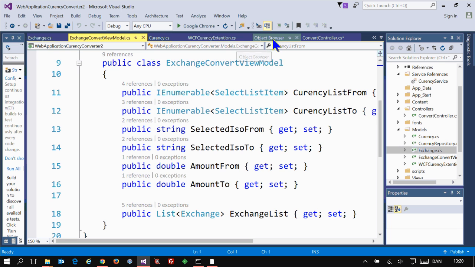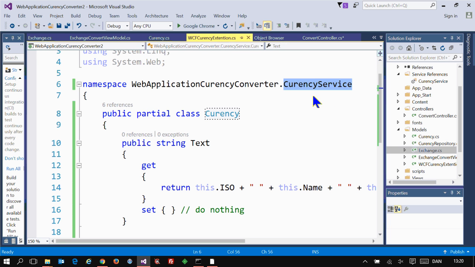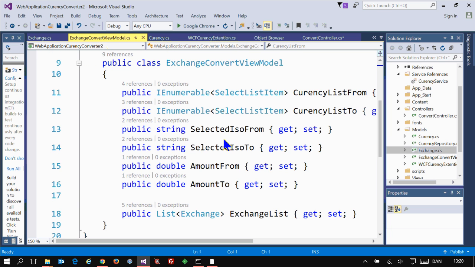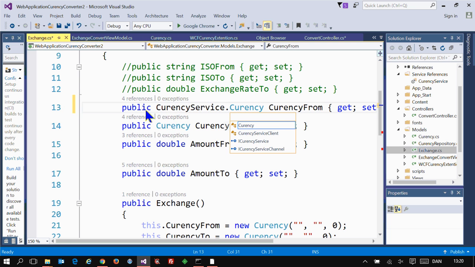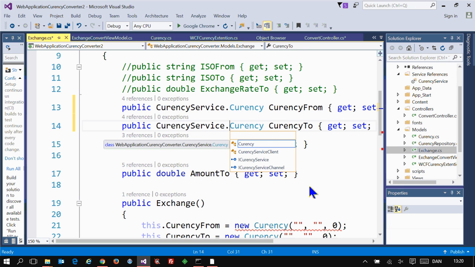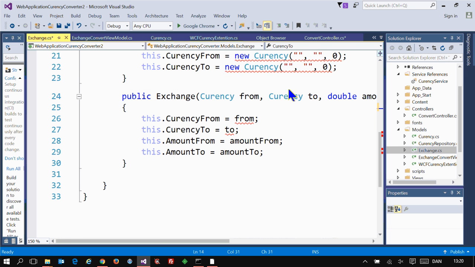So let's do that. So it's currency service instead. So this is here. So it's from this one, and it is from this one. And then of course we should do it here as well.